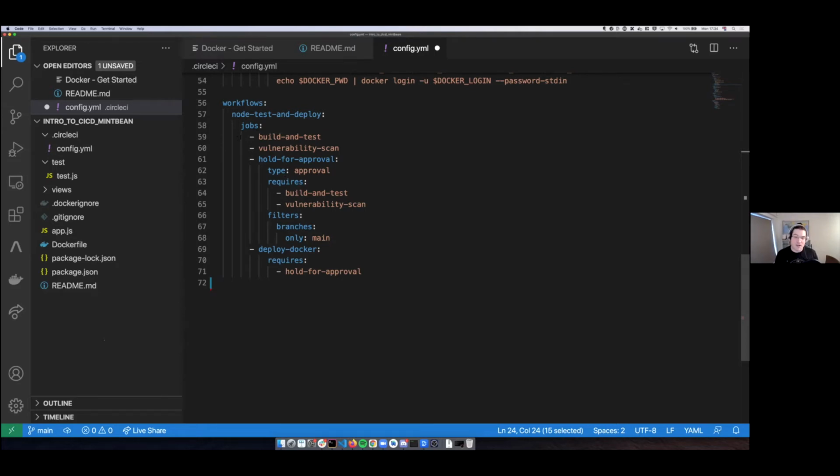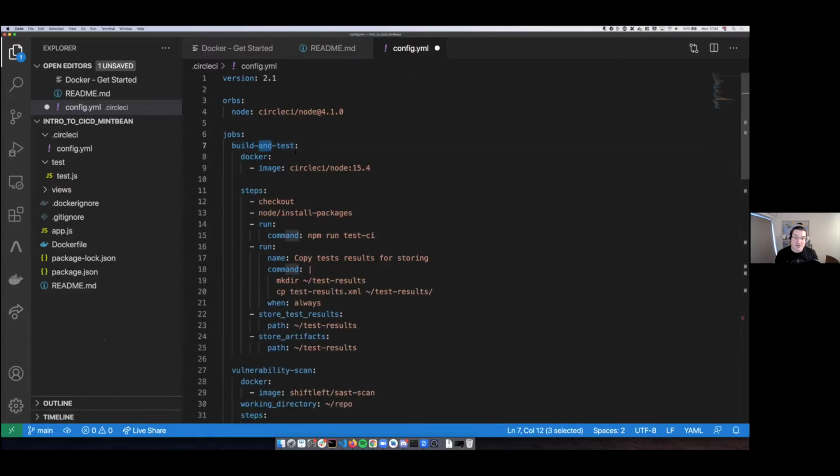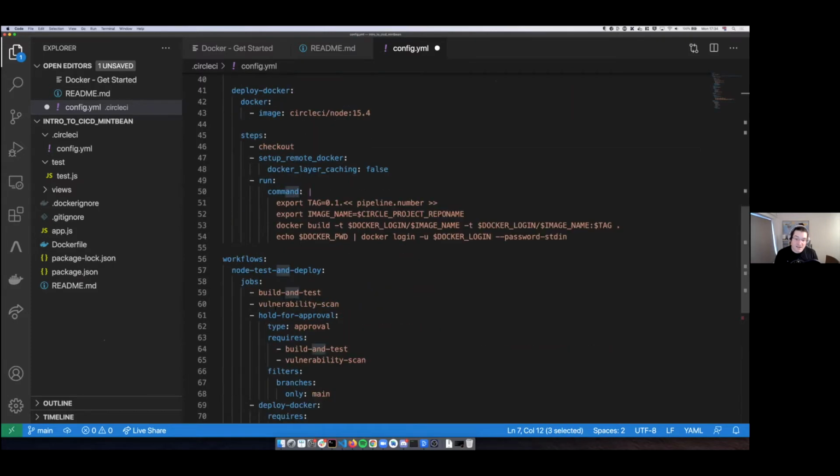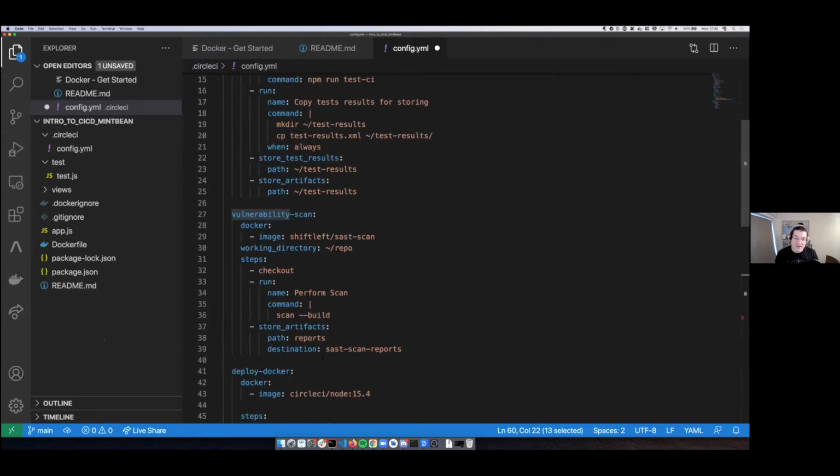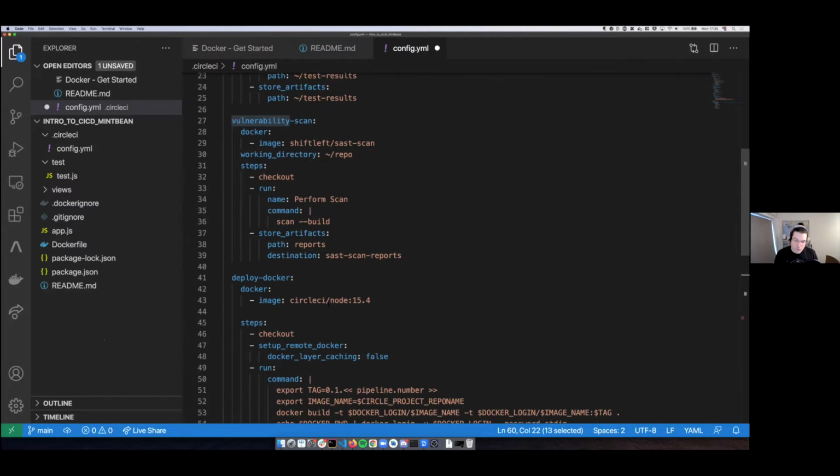So for example, my node test and deploy, that's the name of this workflow, has a few jobs specified. First is build and test, which I showed you earlier. So my node testing, and my vulnerability scan, which uses a third-party tool to do it.